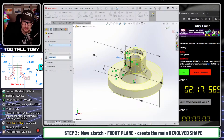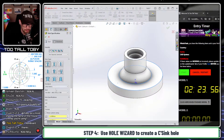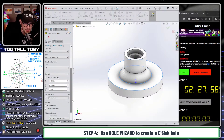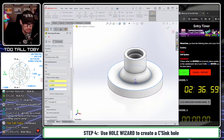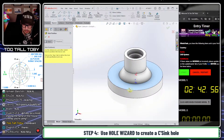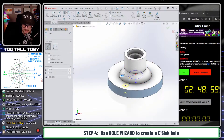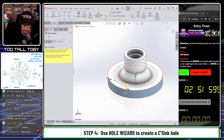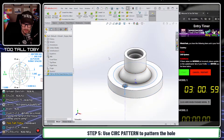Keep trying to challenge yourself to get quicker and quicker per feature and you're going to get this overall time down. Pick that face, launch the hole wizard command, switch to ANSI inch, make this a counter sink. Go down to my custom settings — this is going to be 0.25 as the through diameter, 0.5 as the counter sink diameter, and 82 degrees for the counter sink. You can use the tab key to speed through that. Then drop your first point directly above the origin, jump into a circle command, give that circle a diameter of four inches for the bolt circle, make the points coincident and vertical.